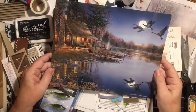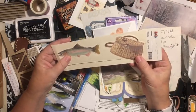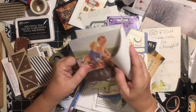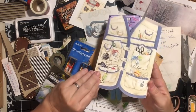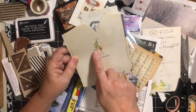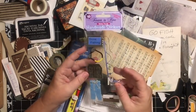Okay, this is from a calendar, from Boys Town. This is from my stash. So there's a fishing pole and a rainbow trout and a creel. And this is from my stash. And this. I love it when they have something on the back because we can do something there. Very cool. And I had some stickers in here.